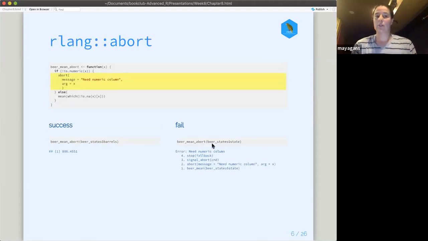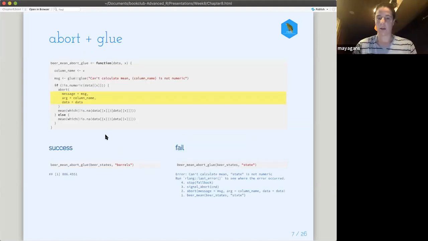In rlang, we can use the abort function, and this gets super cool when we go off the deep end. But essentially, what's rad about it is that you can attach metadata to your exit strategy. So this is the same function, but rather than have the message like that, we set message equal to numericom. And then just for the sake of adding metadata here, I added the column name. So again, you see the same story here in terms of success and fail on the bottom, but we can attach metadata to our stop.